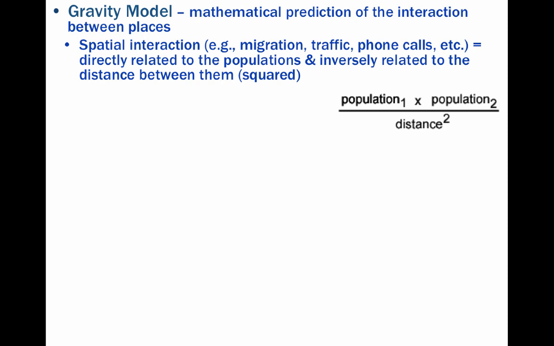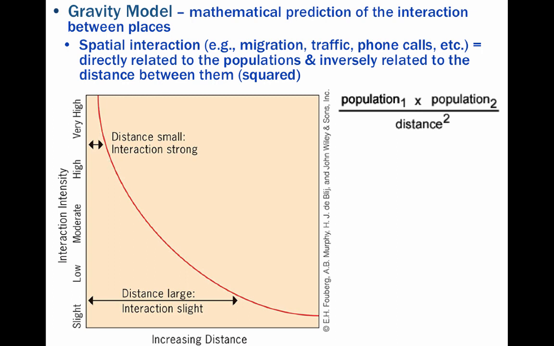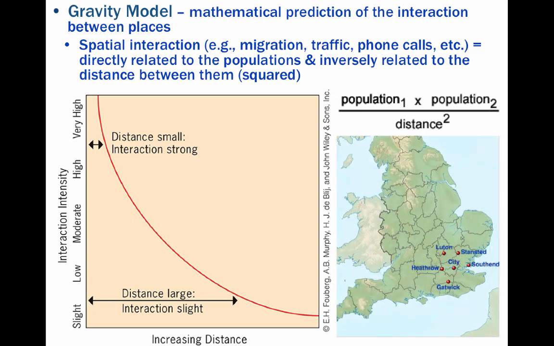Pay close attention to the graph itself and notice that distance between locations carries with it an exponential impact. If it were a direct effect, the reduced interaction would be represented by a straight line. However, since interaction is inversely proportional to distance squared, you see a curved line. What this means is that a slight change at short distances tends to have great impacts on interaction — just think how a few extra minutes or miles in your daily commute can cause a lot of frustration. This also means that even large changes at greater distances tend to have a much smaller impact on interaction.